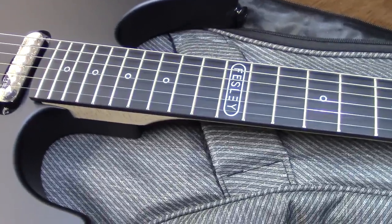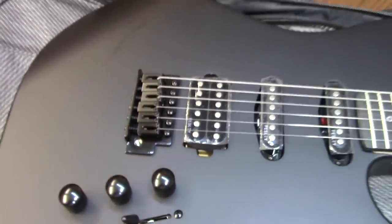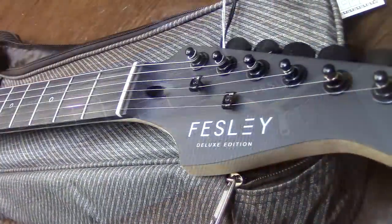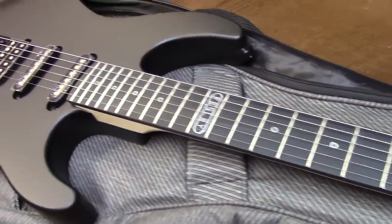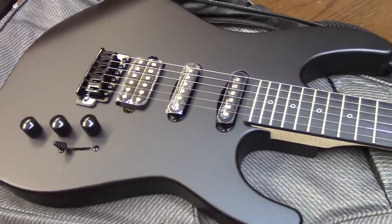Nice. Fesley on the 12th fret. Fesley on the pickups. Man, guys, it's totally unnecessary. I don't know, if it had a cooler name, maybe that wouldn't bother me so much. But like I said, it's an American thing, and Fesley, man, it just don't roll off the tongue.